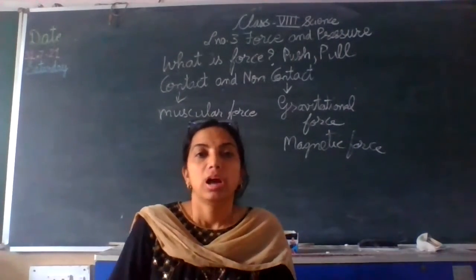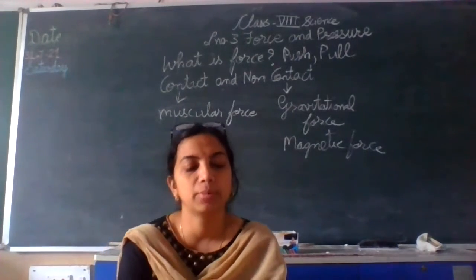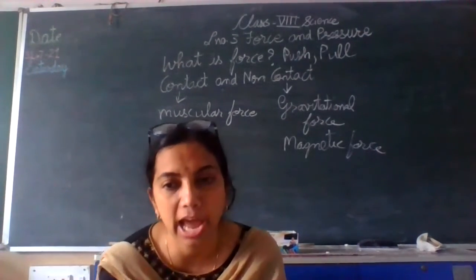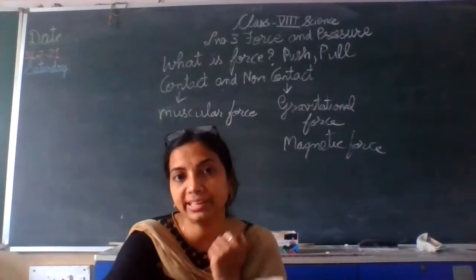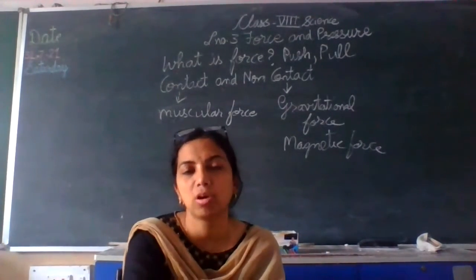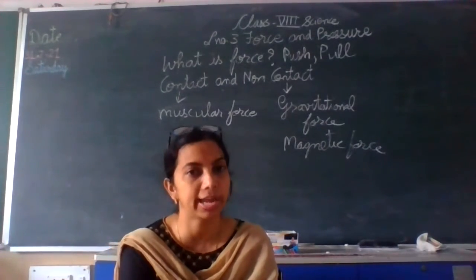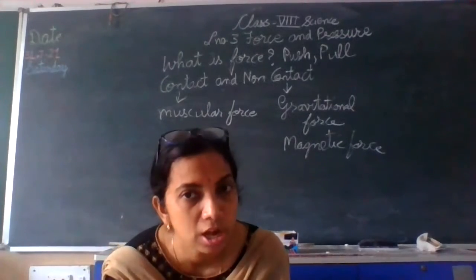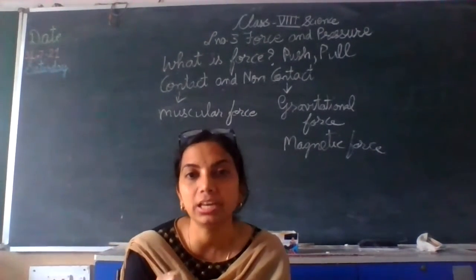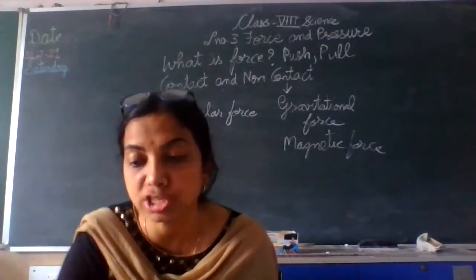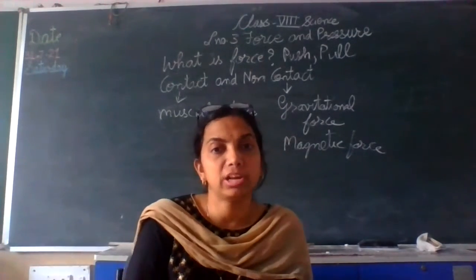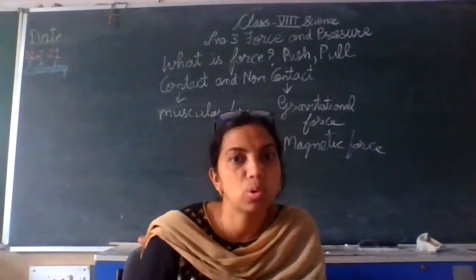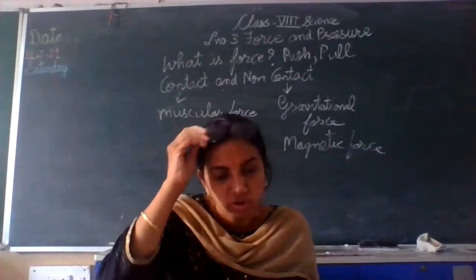So, what is force? Push or pull applied on any object is the force. And the basic two types of forces are contact and non-contact force. Contact force, where the force applying object and the object on which the force is being applied are in direct contact. But in non-contact force, though the force is seen, we cannot see the gravitational or the magnetic force from a distance. From a long distance, it is pulling it towards them. But we cannot see the direct contact. So, it is called non-contact force. Okay?